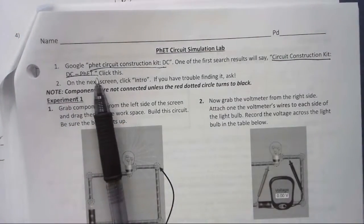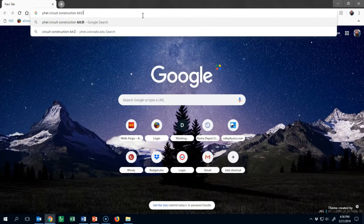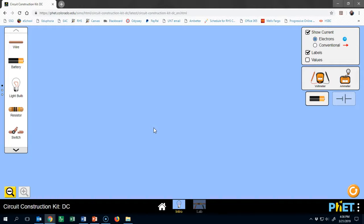All right, so let me do that for you real quick. So we go PhET, space, Circuit Construction Kit DC. Put a space in there. I think the space will help you. And then you're going to look for the one that says Circuit Construction Kit DC PhET. This one right here. You'll click on that and you will come to this screen. You'll want to click on the intro. Make sure you click on the intro, not the lab, right?